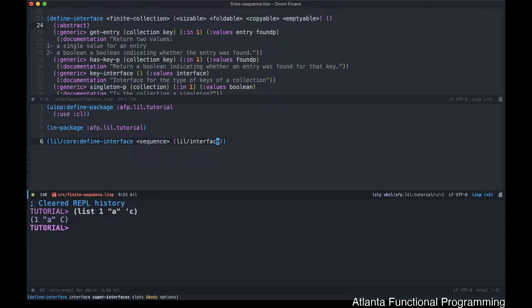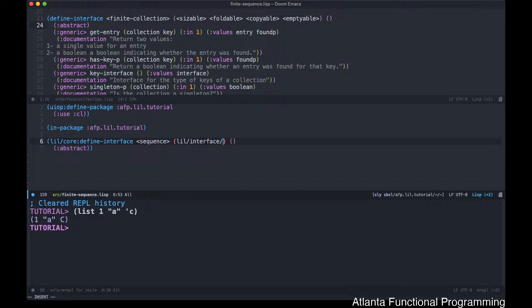So interface for sequence is going to be an abstract interface. Let me just go ahead and do that here. This is an abstract interface. And we want these sequences to be sizable and copyable and foldable, much like finite collection, and emptyable for that matter.